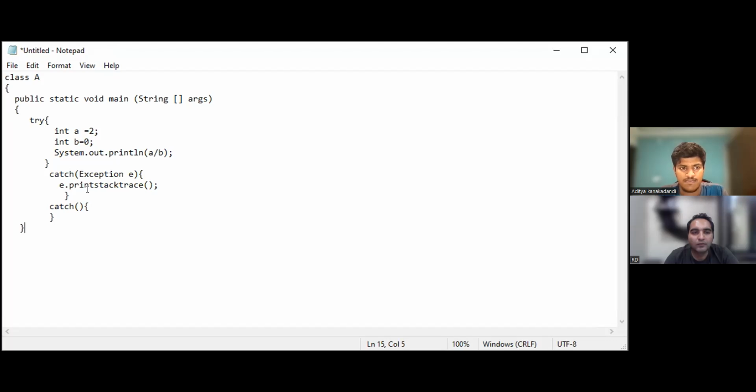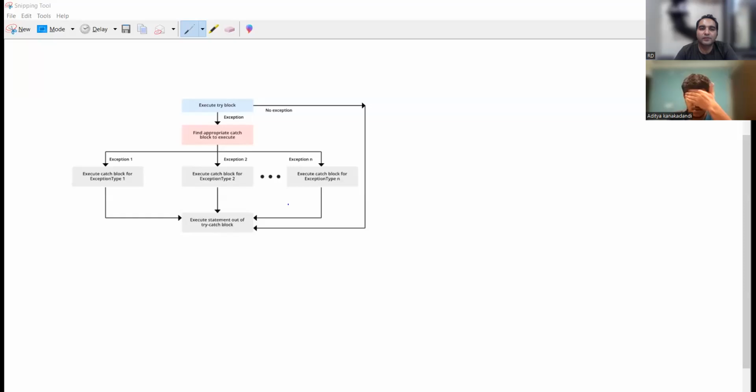So what I will do is, let me share my screen. I'll show you the flow chart also. Okay, is my screen visible? Yes, sir. Right. So we have one try block. If an exception comes, then it will try to find the appropriate catch block to execute.